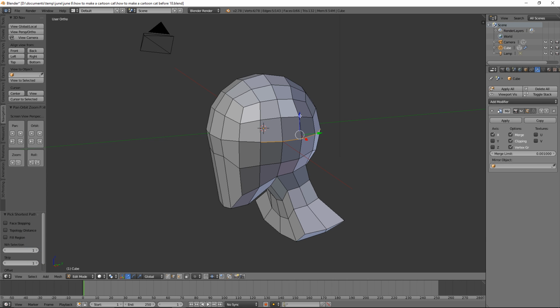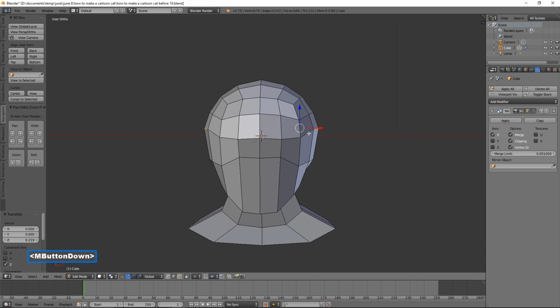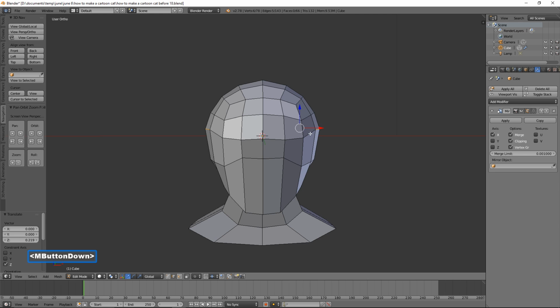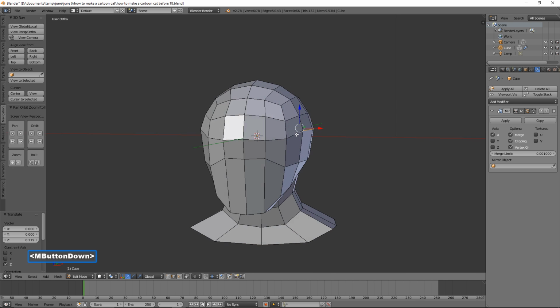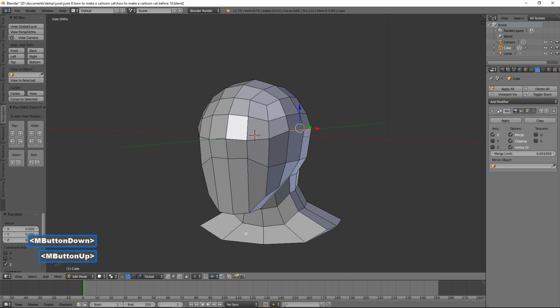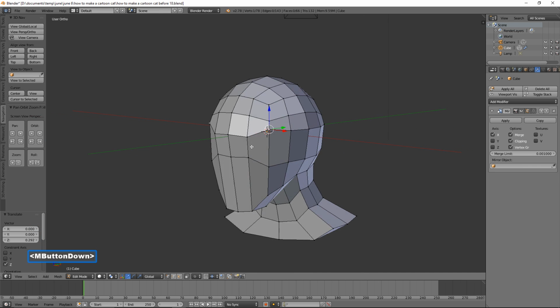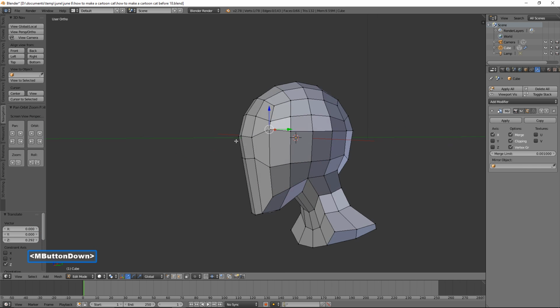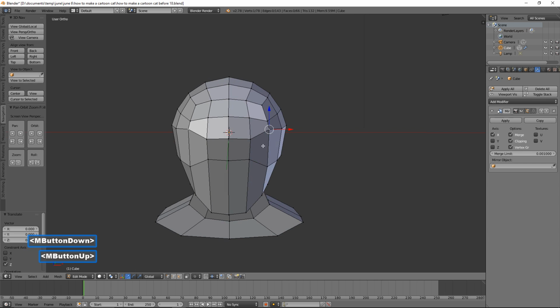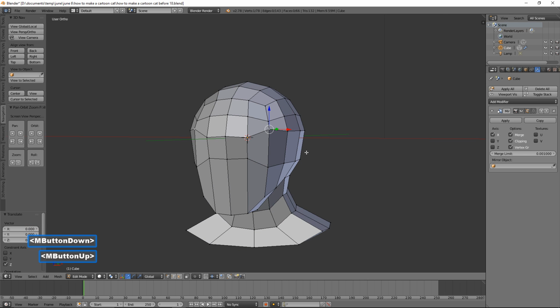And then we're going to pull this up some, like this. I'm now going to press A to deselect. Then I'm going to click here, pull that up some. I'm going to go to vertex select. Pull this up some like this. And this is kind of what I mean about my sunglasses right here.